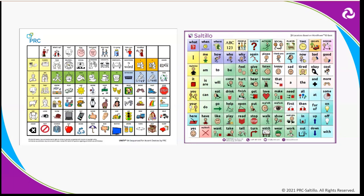And these are two examples of light tech communication boards. In AAC, we use a lot of different kinds of systems, different kinds of vocabularies, and they're all organized a little bit differently sometimes, but we have provided a couple options for you in the content section of this class tonight. So you're able to save them, download them, print them out, laminate them, paste them up around the house, and save them on your phone for quick access to these visuals.